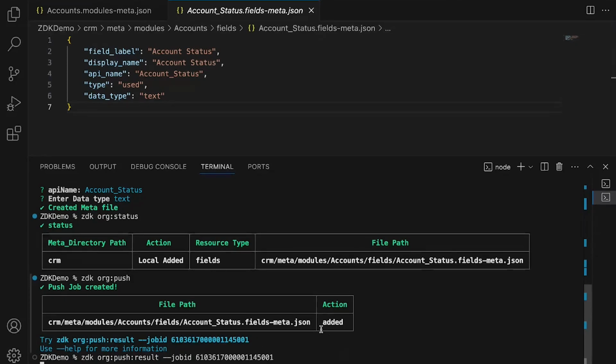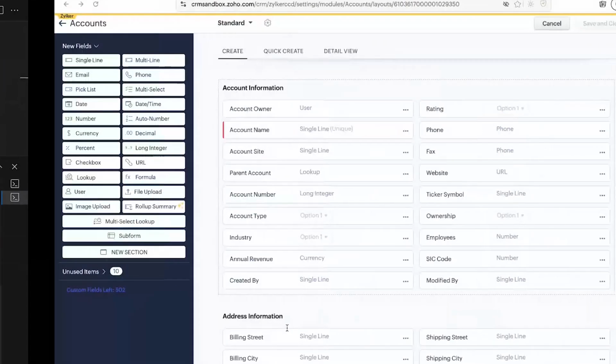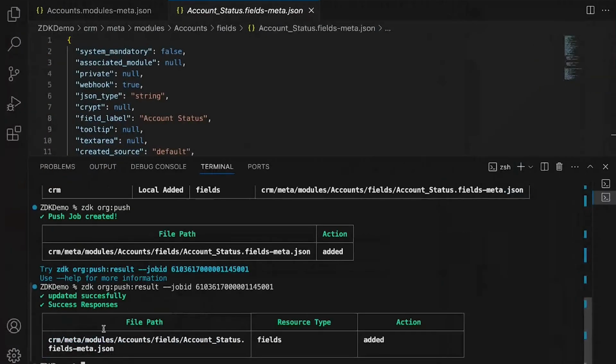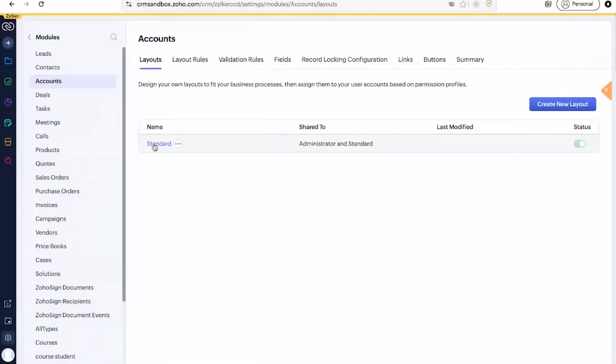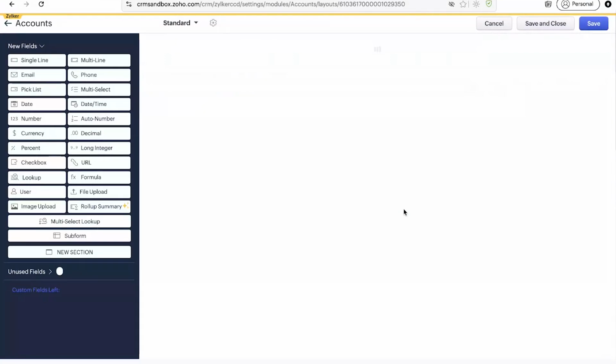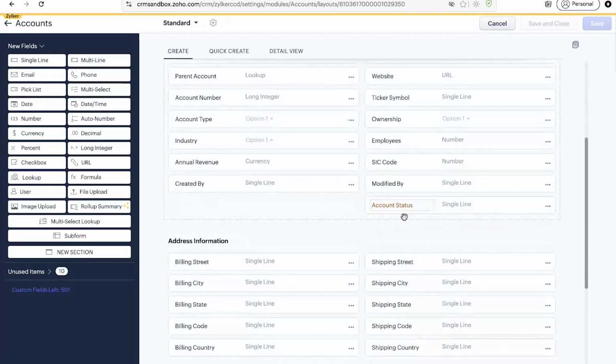Let's wait a couple of seconds. So it is showing me a success response that the field is added. I'll check the layout again for the account status. Here we can see the newly added field is present in the layout, account status.